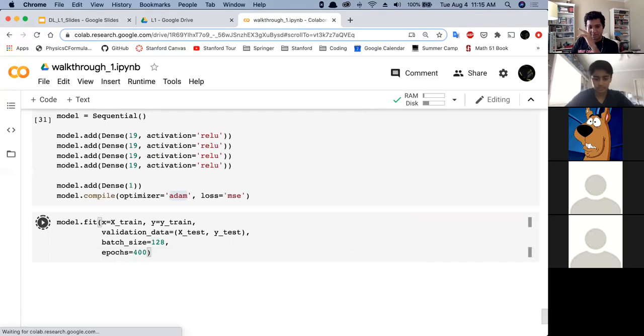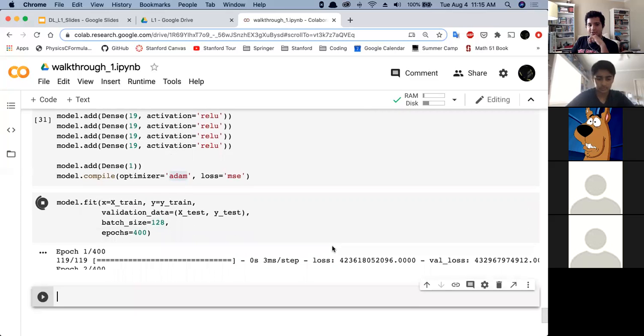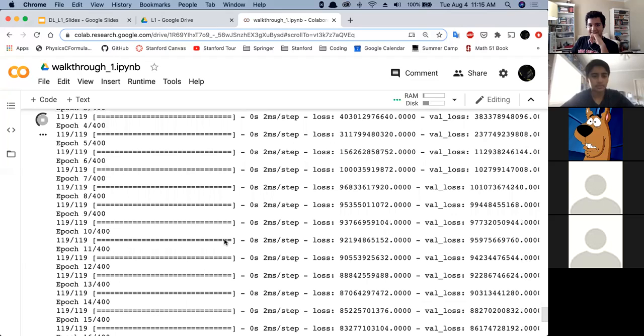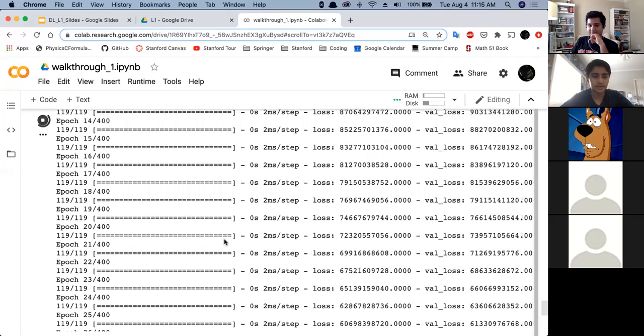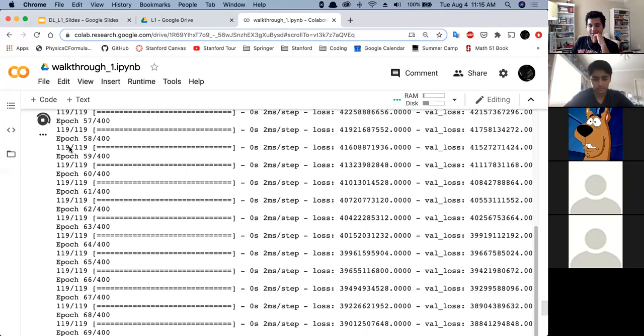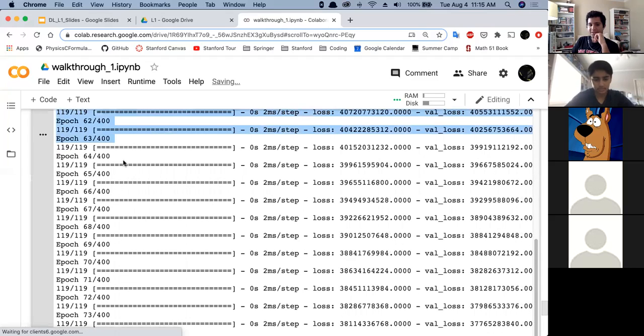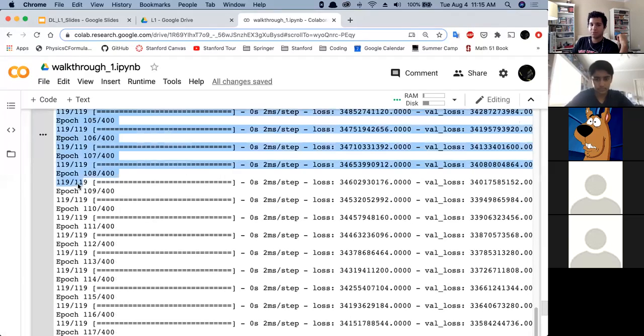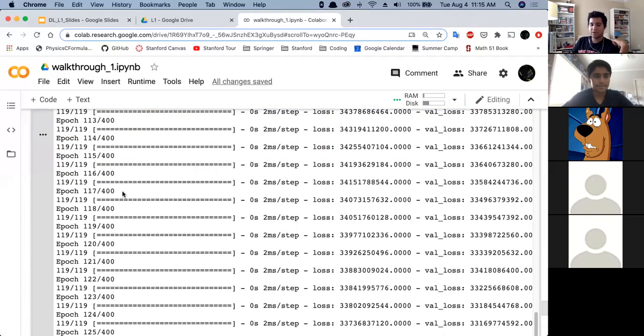You'll see the batch size, and this should go in rapid fire mode. That's pretty cool. What exactly are the epochs again? Epochs is your iterations through the data set. The 119 is the batch count. If you do 15,000, which was the size of our data set, divided by 128, which was our batch size, it gives you 118.8 or something, which is close to 119, right?